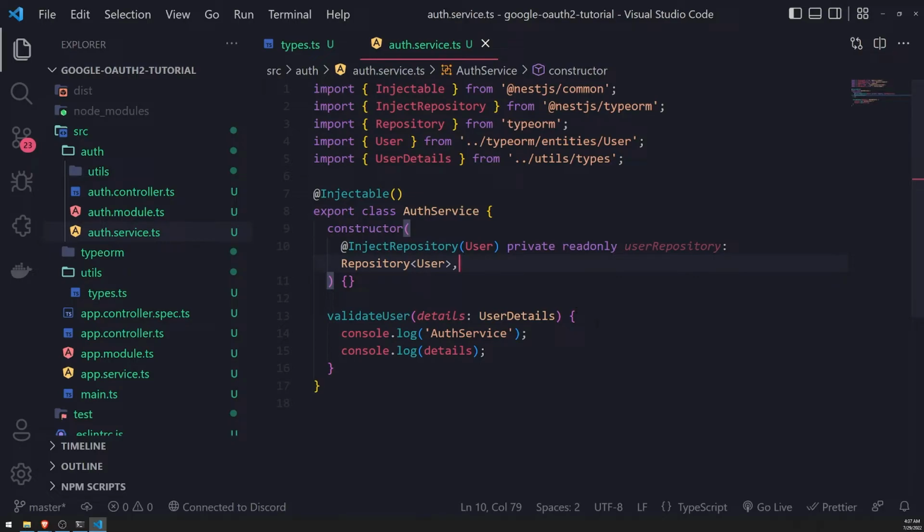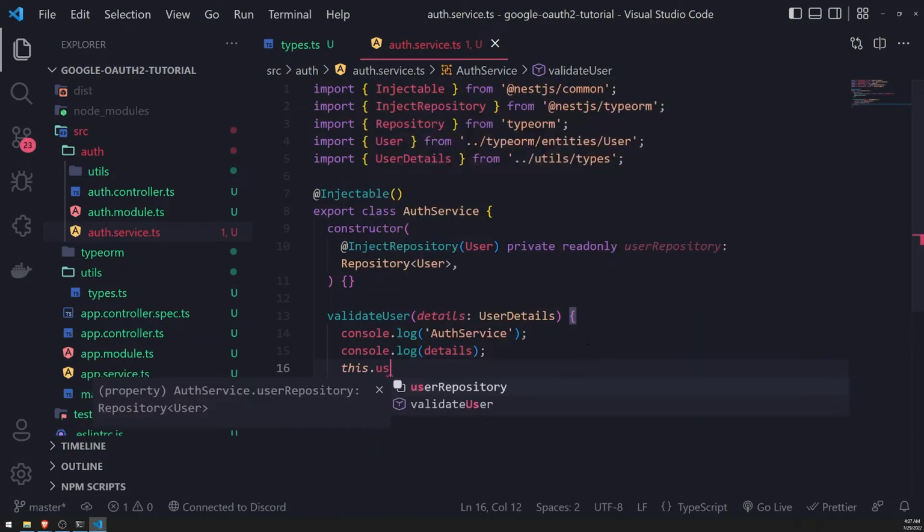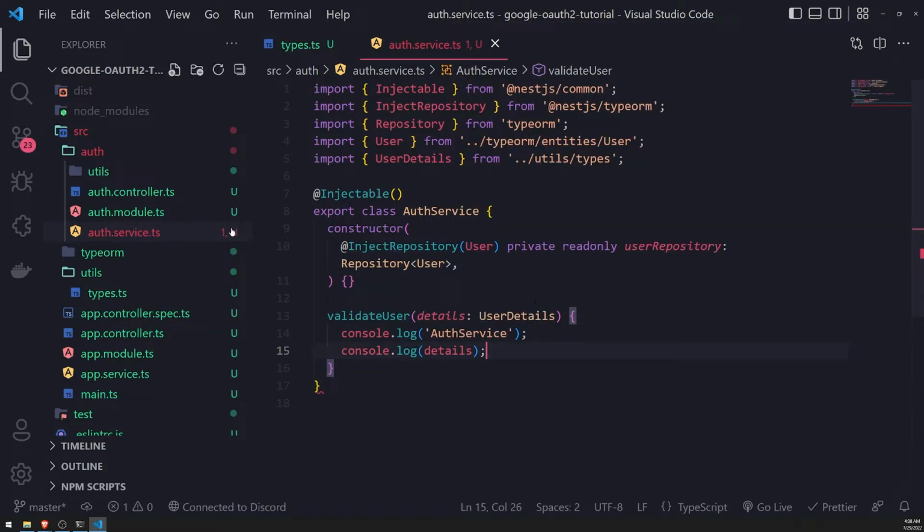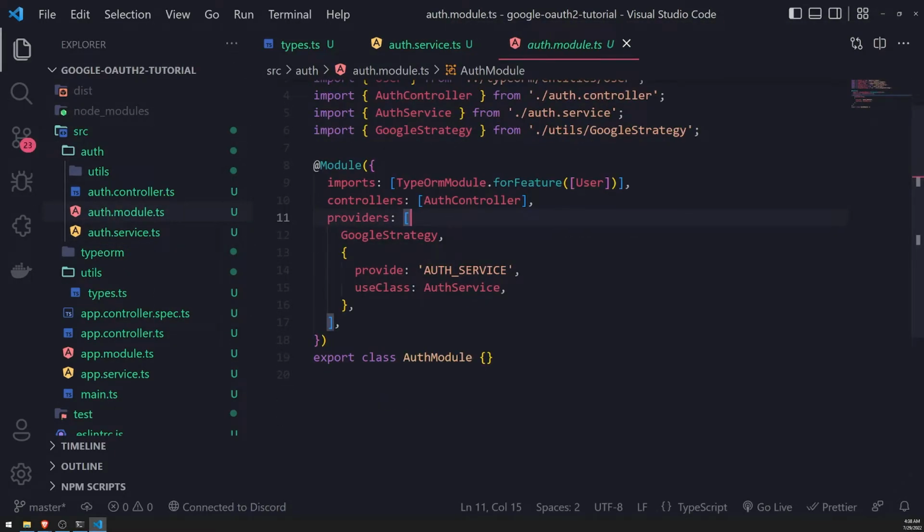Okay, so we don't have to worry about writing actual SQL statements. We can just reference this.userRepository, and then we can call a bunch of different CRUD related methods like findOne, find by, create, delete, a bunch of other methods, to perform operations on the users table. Then we also just registered the auth service as a provider, and we also need to configure the TypeORM module inside this auth module because we're using repositories, because it's part of a dependency.